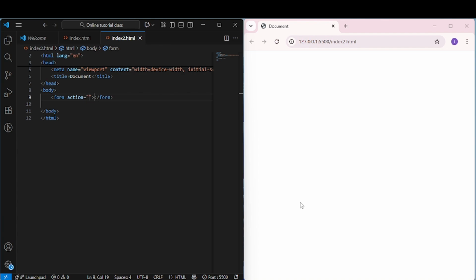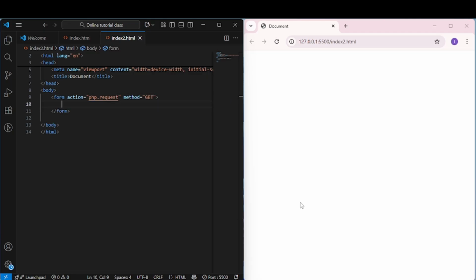So here I can have something like, let's say, PHP dot request, and then the action, the method is what gets request, because the browser makes use of get request, right?